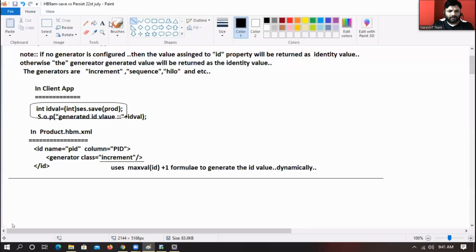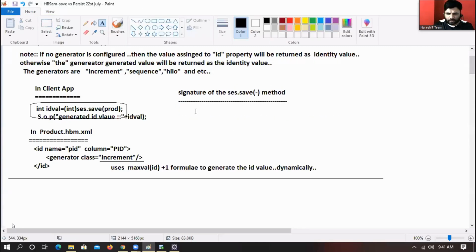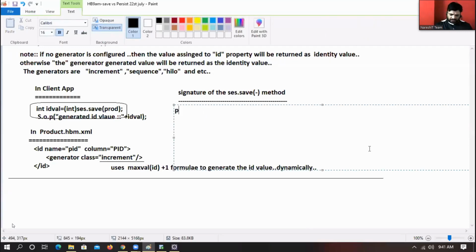Okay, now I want to give the signature of the session.save method. What is this? public Serializable save(Object obj).